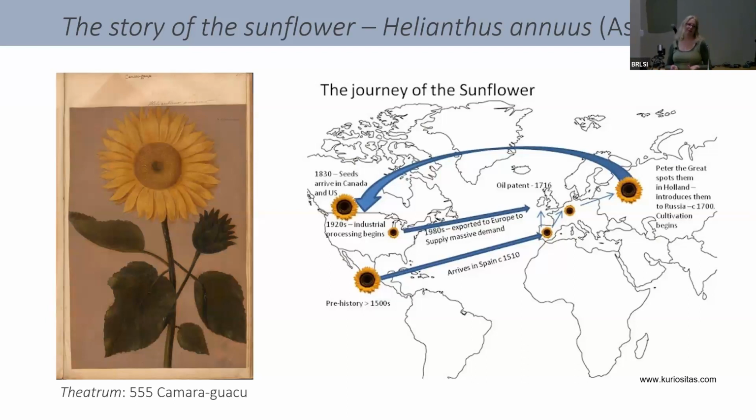And now we have the sunflower, so popular. The story of the sunflower goes back to Mexico, or the southern part of North America, where it originates. The Spanish colonizers learned the uses from the native population, about the sunflower that was used medicinally, for food, fibers, etc. Merchants brought the seeds to Spain. It was thriving in the Royal Botanical Garden of Madrid, but they used it more as an ornamental because it's a very beautiful plant. Then it arrived in the Netherlands at some point, then Russia, and they improved it genetically because for them it was interesting as a crop to produce sunflower oil, and then back to the Americas.